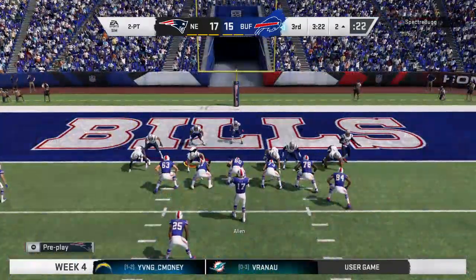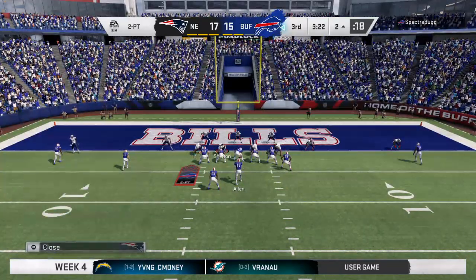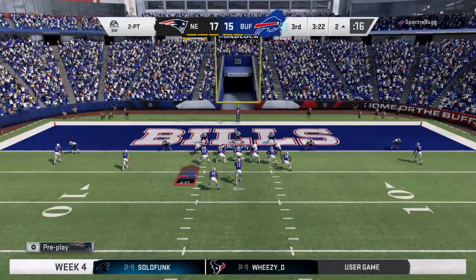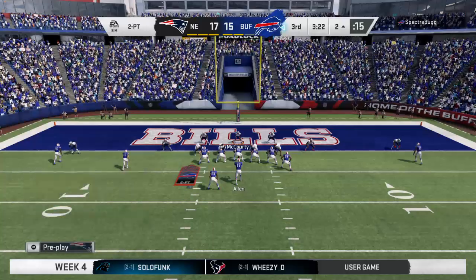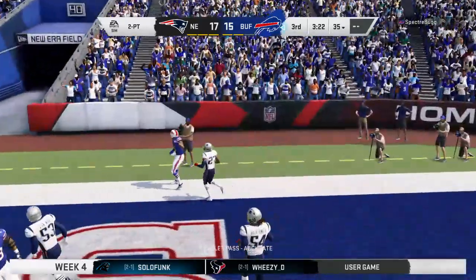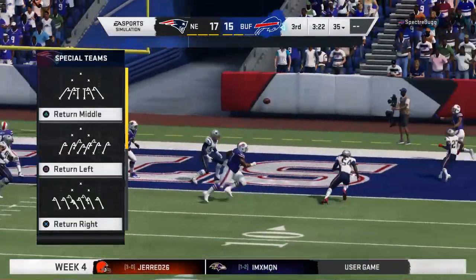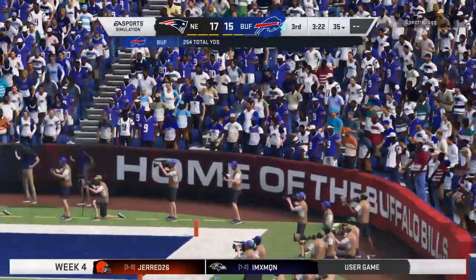So Allen breaks the huddle, and his guys will go for 2 here. To the end zone, but it's incomplete. They made the decision to go for 2. They didn't get it. They remained down by 2 points.